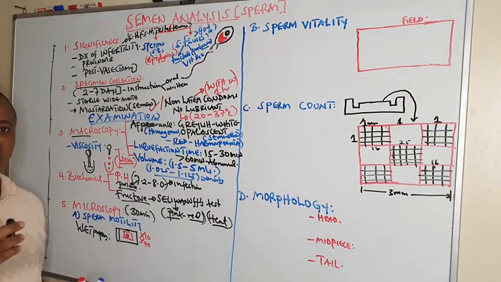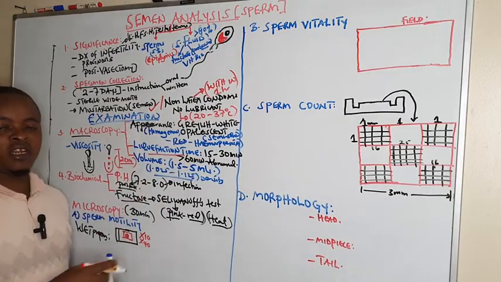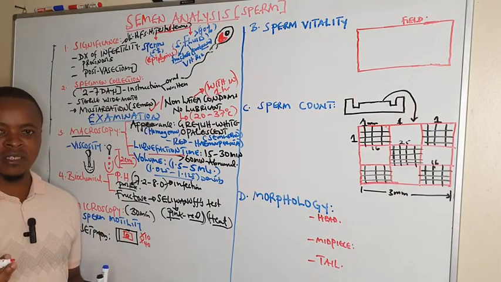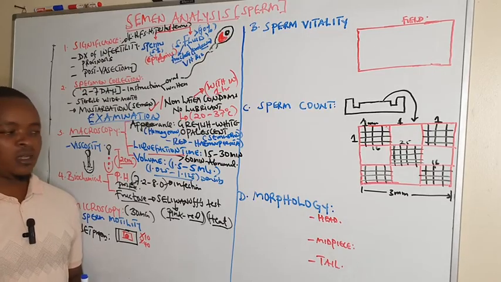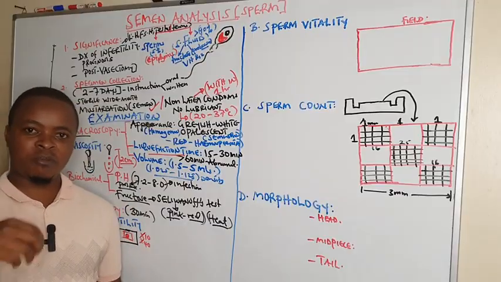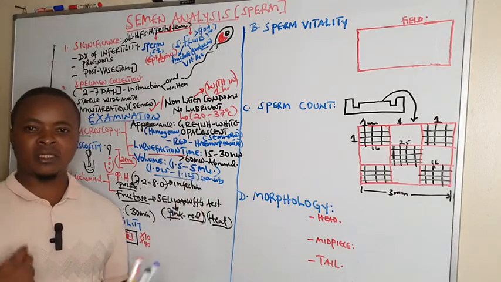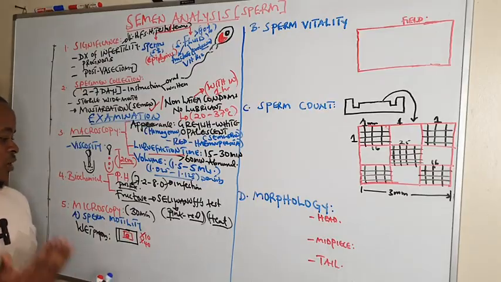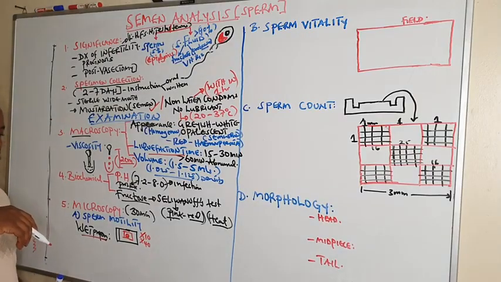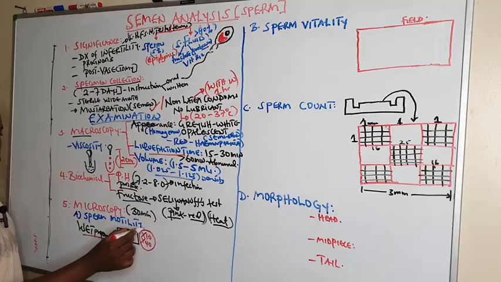In case the semen has not liquefied or it has a longer liquefaction time, we can treat it with bromelain, or we can incubate it in an incubator at 37 to enhance liquefaction. Those are the two ways. Bromelain is a proteolytic enzyme. And when it has liquefied, before we make a wet prep, we mix it well homogeneously, then we put a drop and apply a cover slip, and we examine using these objectives.